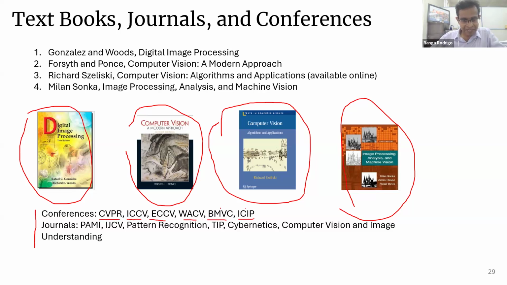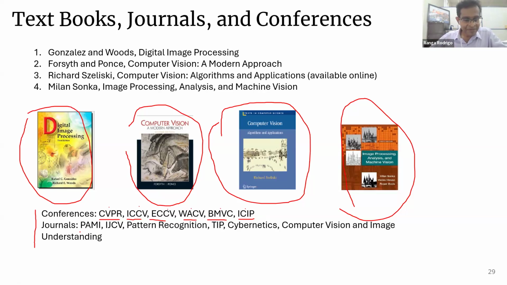International Conference of Image Processing, British Machine Vision Conference, Winter Applications in Computer Vision, European Conference of Computer Vision, International Conference of Computer Vision and Computer Vision and Pattern Recognition. In other conferences, the quality of the material cannot be guaranteed. Please know that. Of course, these are computer vision conferences. There are great AI conferences like NeurIPS, ICLR, ICML, and AAAI. So those material we can trust, others we have doubts.